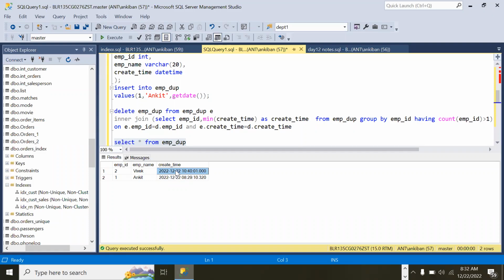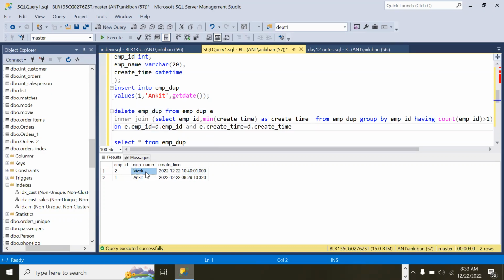Any doubts here? Sir, can we do this with the help of a window function? So with the help of a window function, what happens? You want to delete on a table, right? So the window function will create a CTE. Again, in SQL Server it works, but I don't want to tell you that, as it is not a standard way. So you can create a CTE, get the row number, and say row number equal to 1. But when you are deleting data, you should put a filter condition on a column in a table, right?